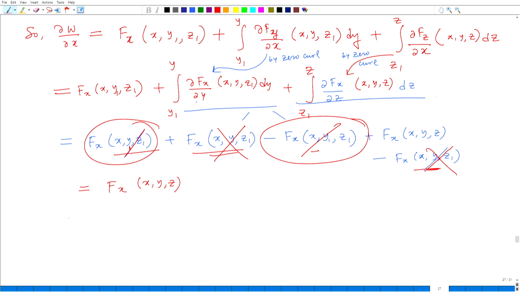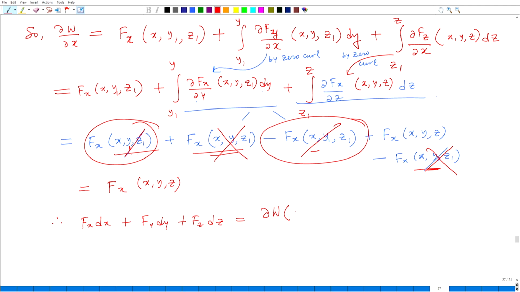So, you see, now I have a condition where I have f x dx plus f y dy plus f z dz is nothing but del w. W is now just a function of one point.